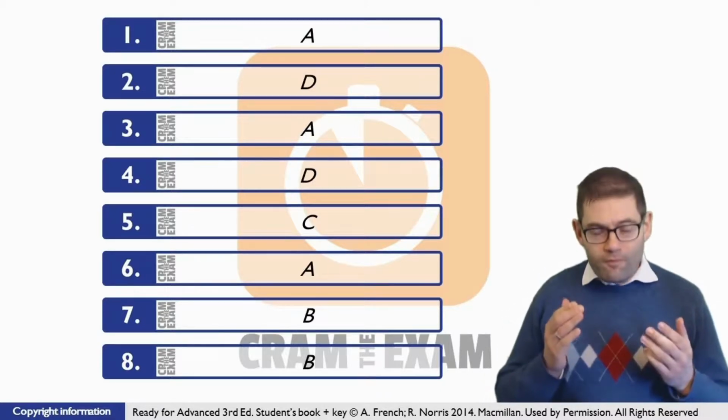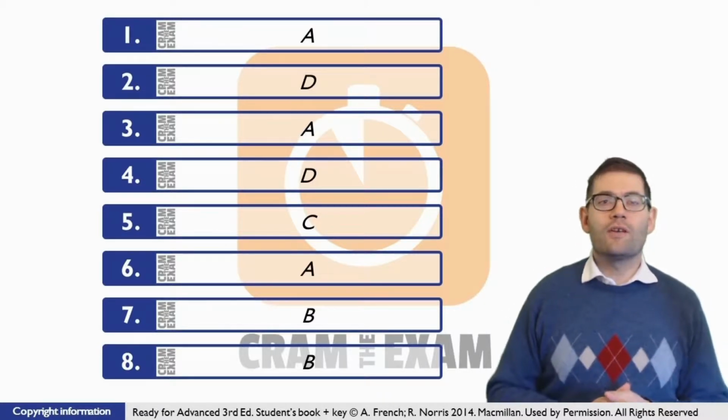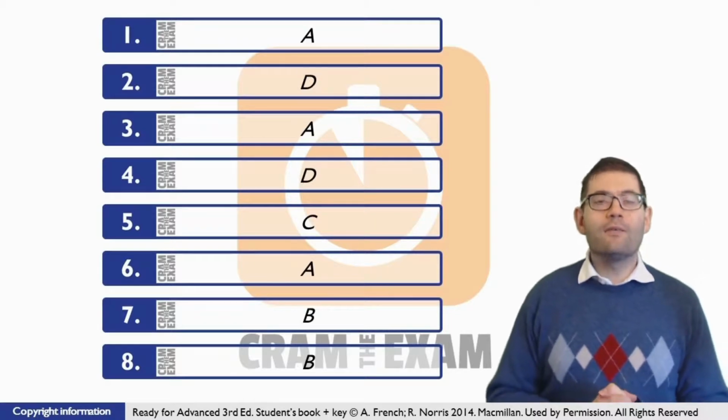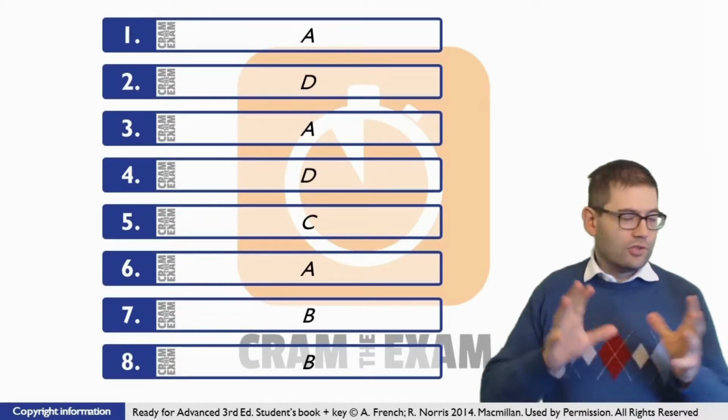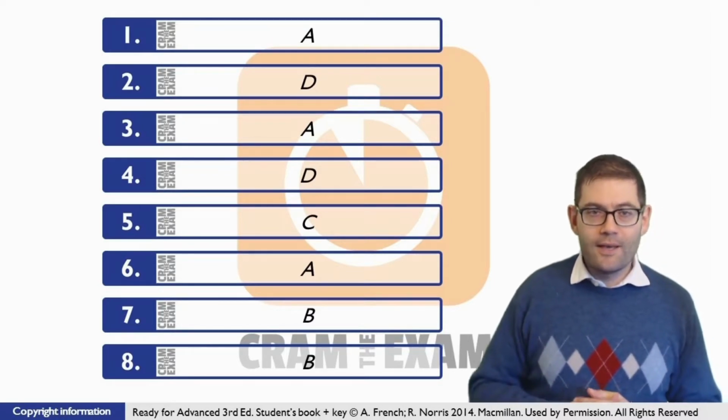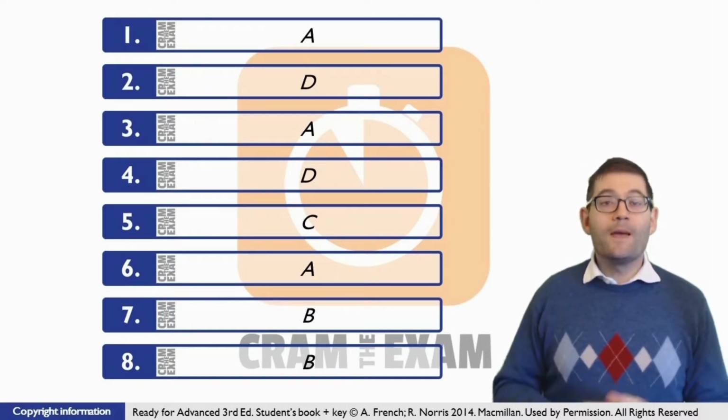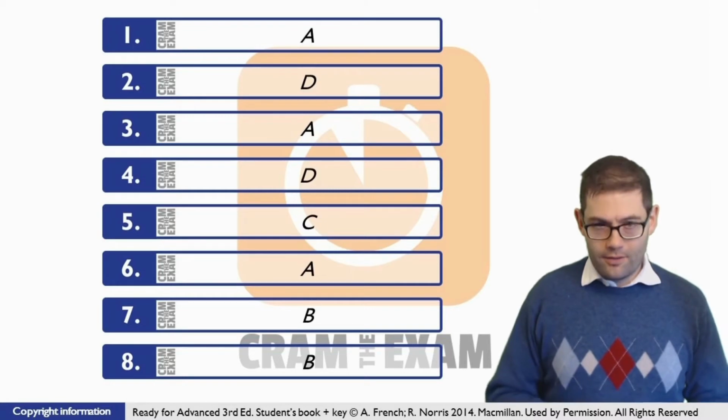Question number 8. This is a verb, noun, collocation. Either you know it or you don't. Basically, we're looking for something that means the same as be observant, or to watch, or to observe, depending what the context is. What's the verb that we're looking for? Keep. To keep an eye on something.